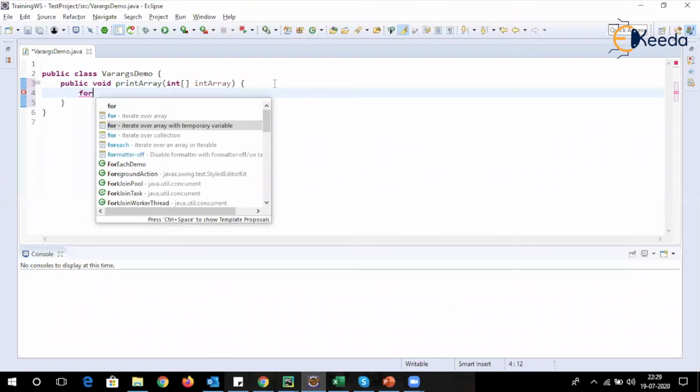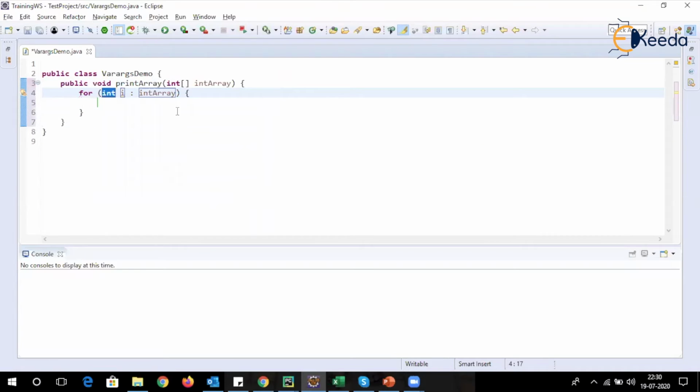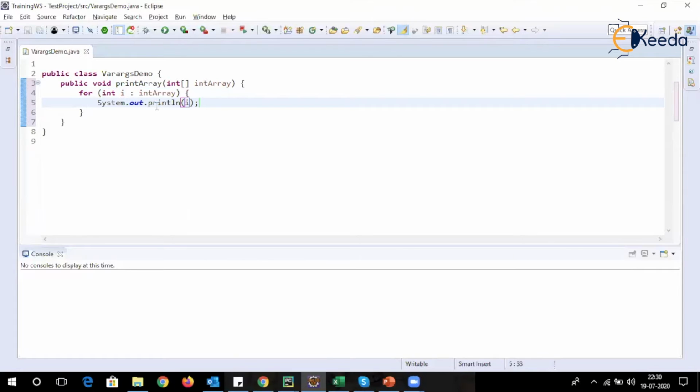Whatever array is passed, I just want to display the values of that particular array. So I'm printing this value. Here I have used for each loop. You can also implement this particular code using normal for loop, right?